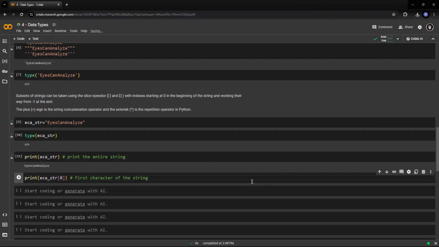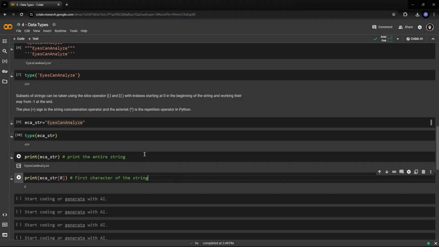You have to understand the length of this particular string is 14 characters. However, Python internally does not start its operation from 1. It starts counting from 0. Yeah. So since E is the 0th character or the first character, it should print E.